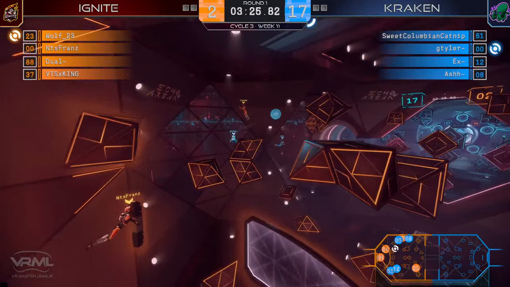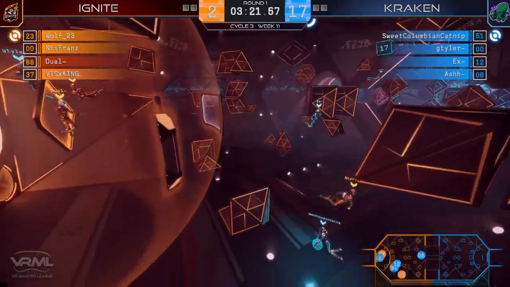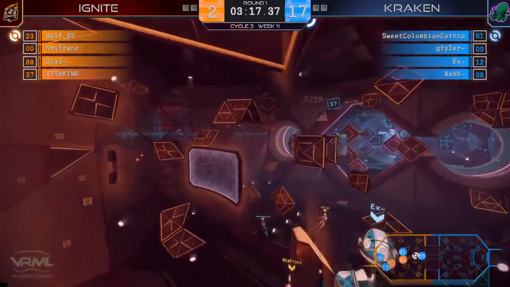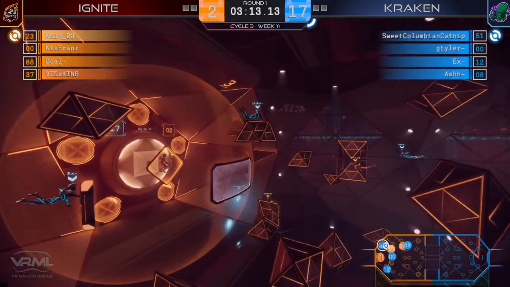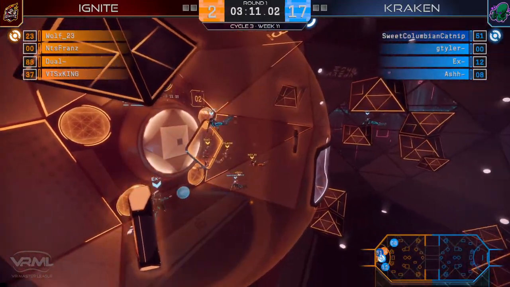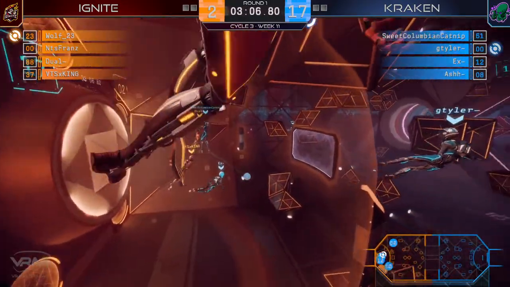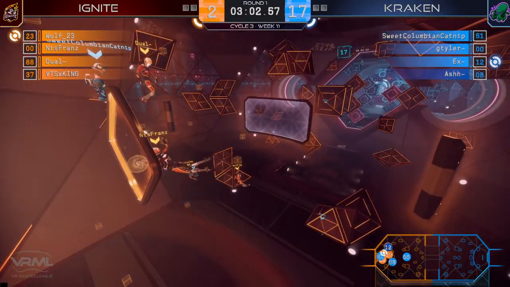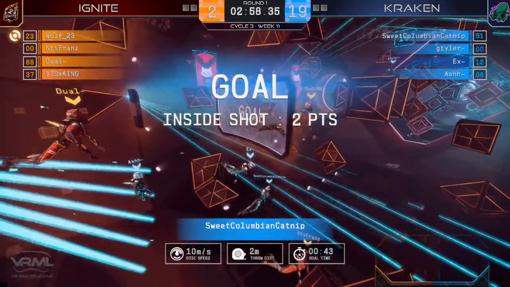Look at these stacks. These stacks from Kraken are so fast as that pass is just out of reach. Catnip though with the recovery now. Stacking Kraken, I suppose, and they are absolutely breakneck on the speed. There's Ash with the disc. Ash trying to bounce it over and with some nice precision over. One more handoff play, up and under, but not in. But now once again on the rebound, G Tyler just missing the angle. The goal a little bit exposed with the stun. What a save from Franz, but now another one from Colombian.